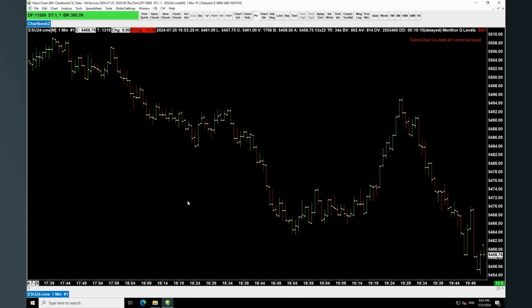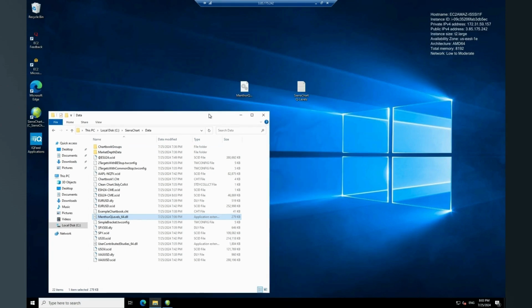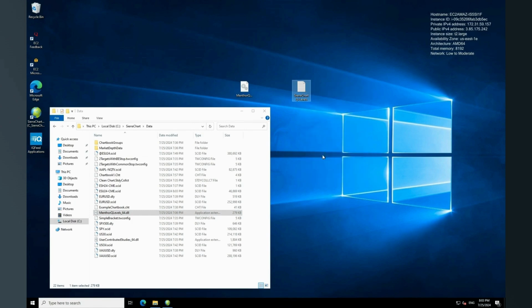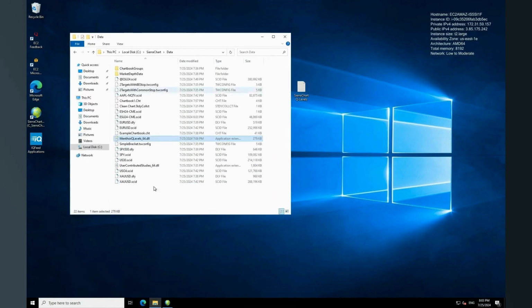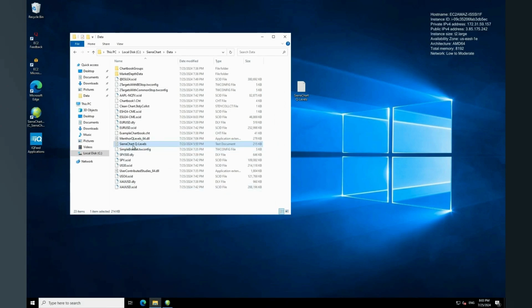Okay, so that's that. Now, when I first load it, it gives me a message that the text file cannot be found, right? Because we're looking for the levels. So we need to copy that in as well. So let's do that. So this is the levels file. This one as well, I copied into the data folder. So I paste it into here.